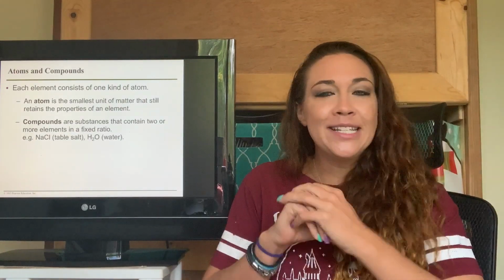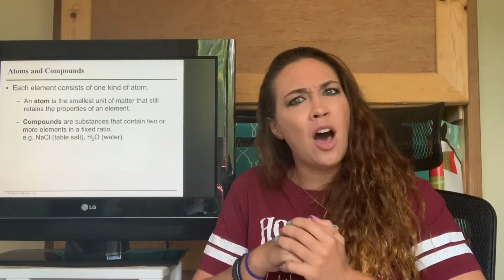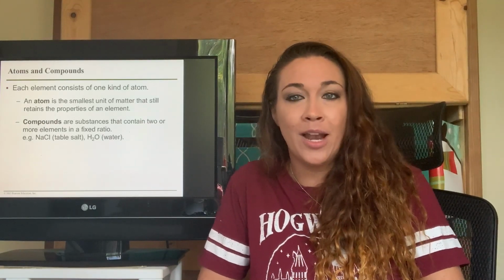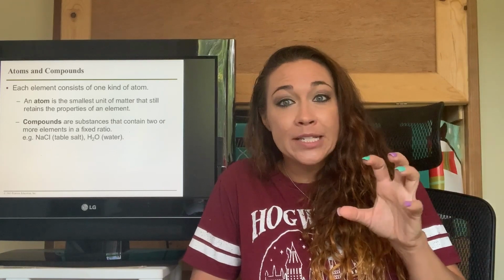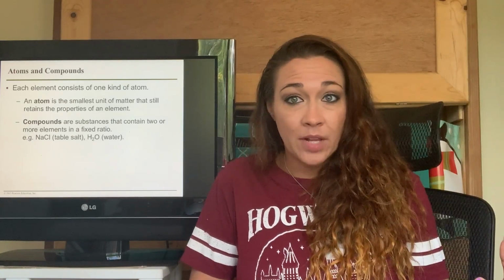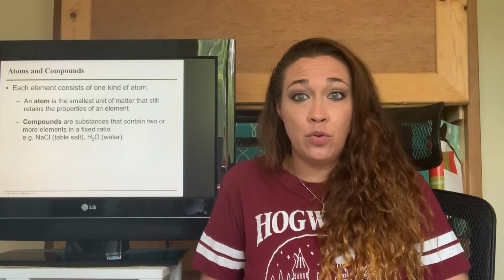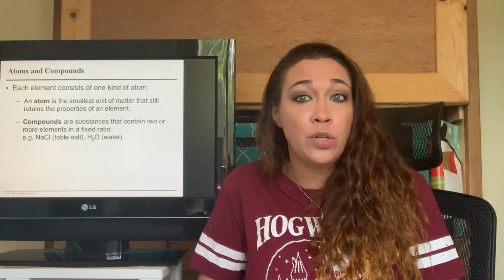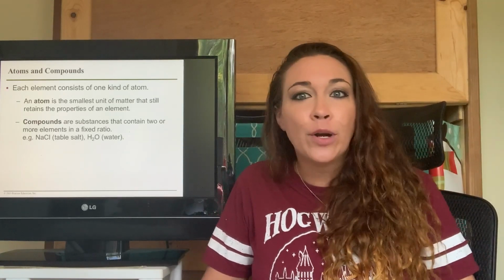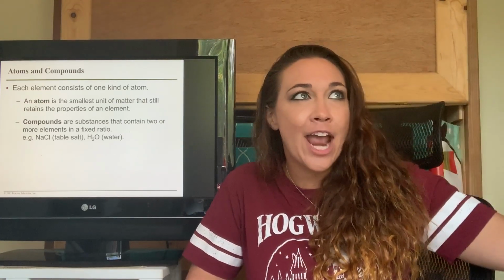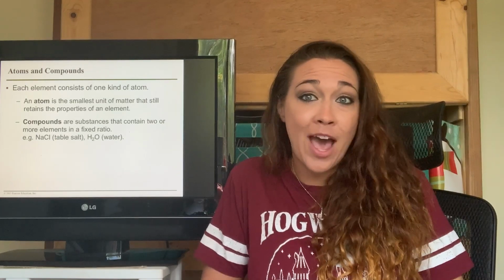All right, so now let's get on to what actually makes up an element. And you're like, well, elements aren't made of anything else. You know, carbon is carbon. Yes and no, because it's still a carbon atom. And hopefully you guys remember what an atom is. An atom is the smallest unit of matter, right? It's the smallest unit that can exist on the planet. Everything is made up of atoms. My shirt, my hair, my skin, the air, everything is made up of atoms.